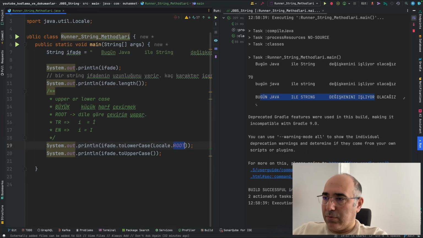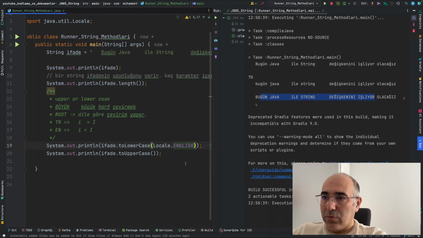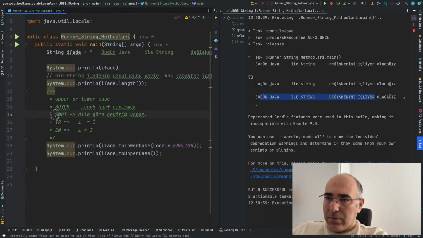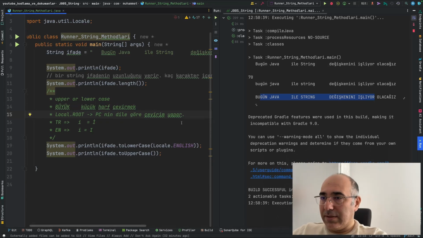Alright, you need to change this. What are you going to do? You're going to set it to English, or any language. Here, for example, what do you need to do according to English? I wrote this part wrong here, but when you say Locale like this, it converts according to the language of the PC.